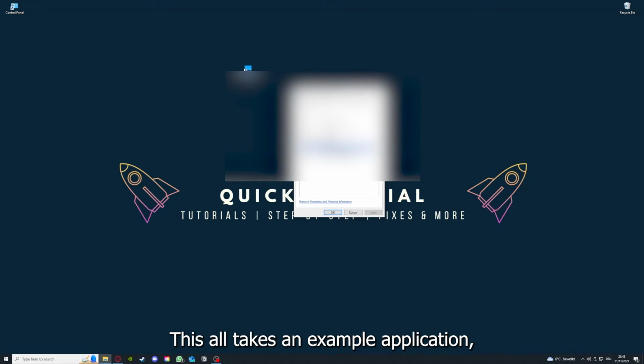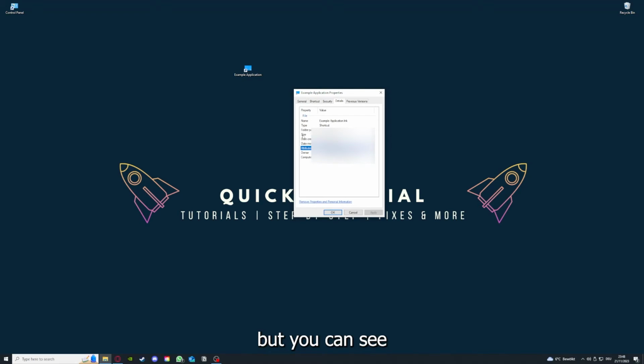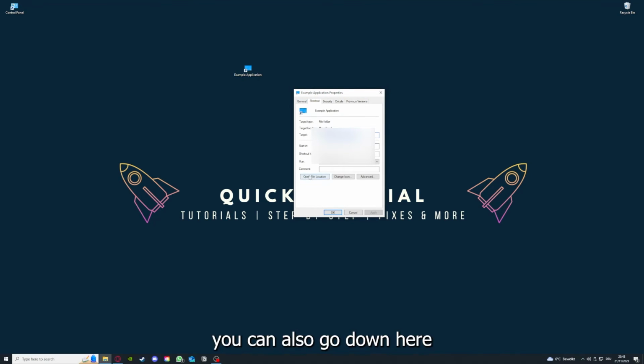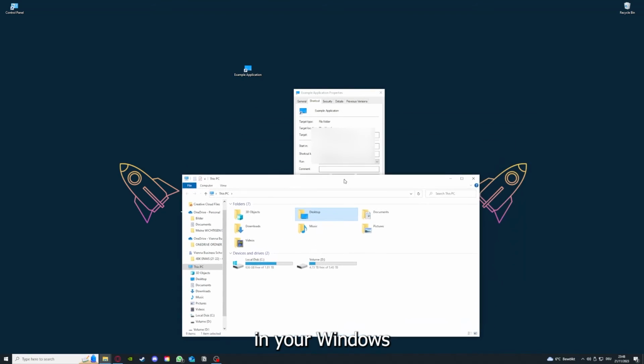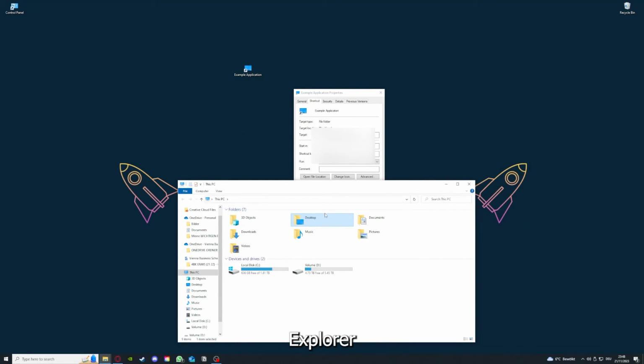This is only an example application, but here you can see if the size is very big or bigger than the application should be, and in that case you should definitely reinstall. You can also go to open file location, where you can find your app in Windows Explorer. You can clear the cache or data from your app in there as well, but I'm going to show you this in another video.